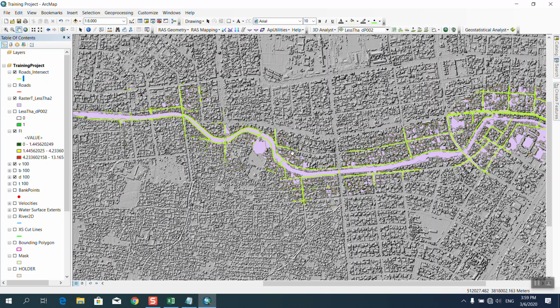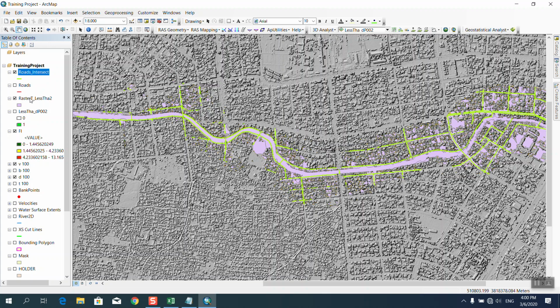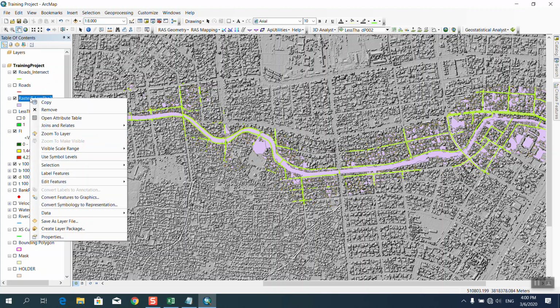You know how to find the lengths of each of them in meters. Come to open attribute table, come to the lengths. The area of each is also available for the raster less than 1 meter.